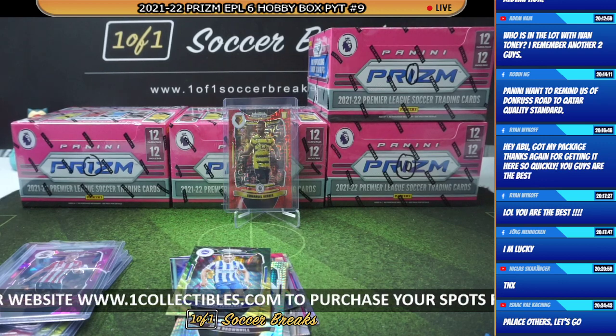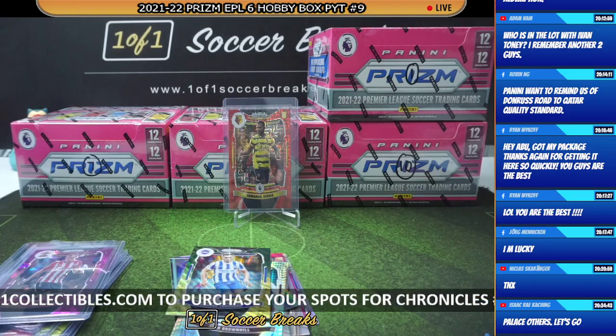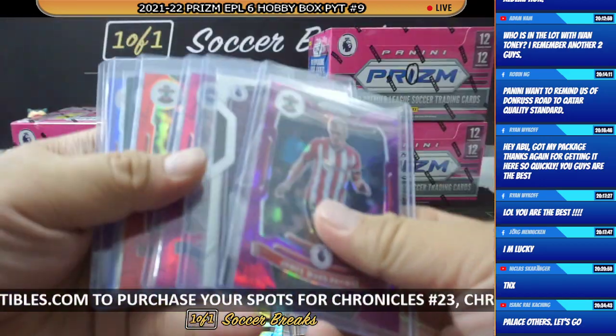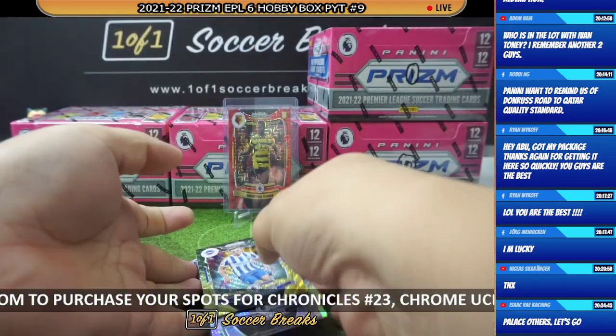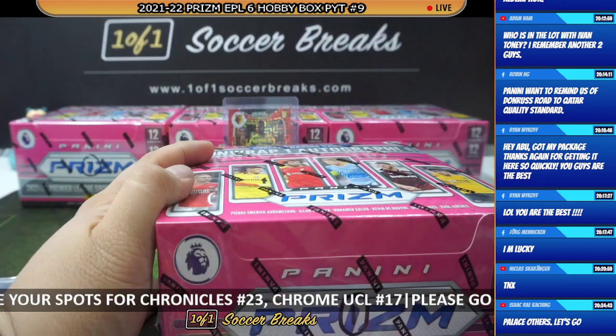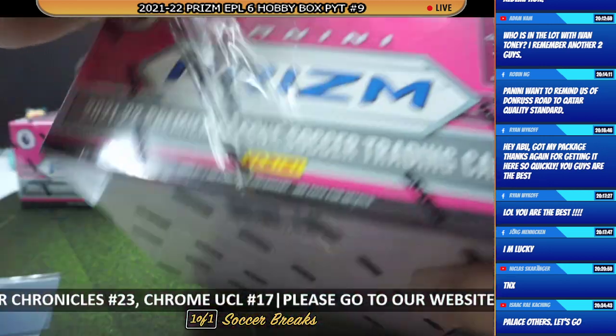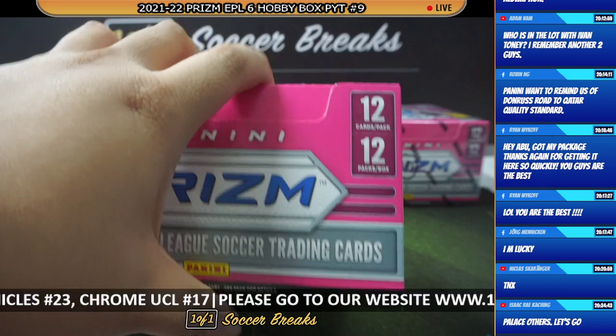And that is also the end of box number 2. These are the hits. As always, 5 colors and 1 auto. Alright, 4 more boxes is all that is left.